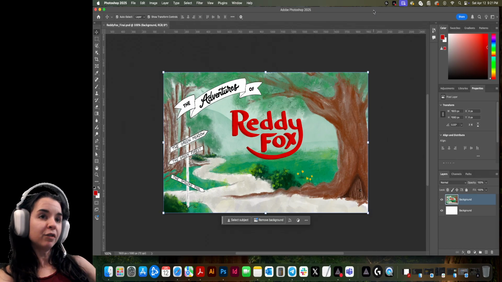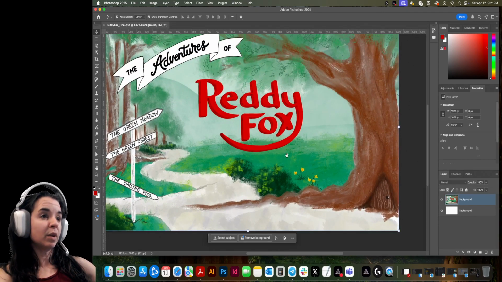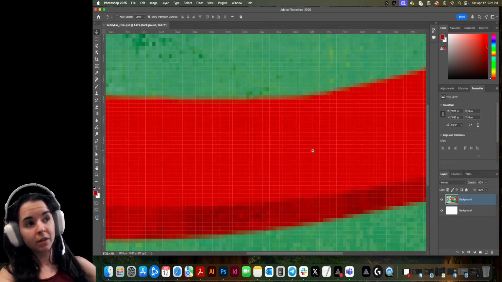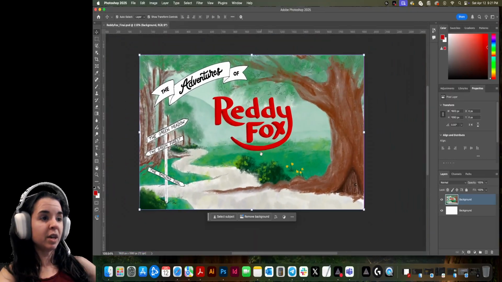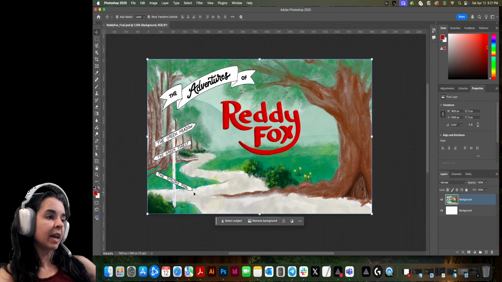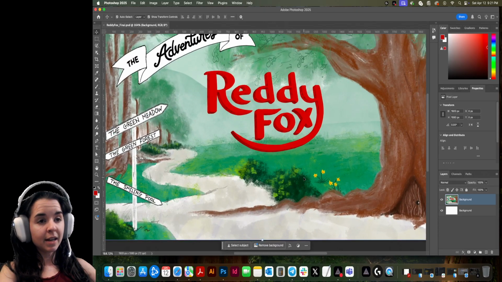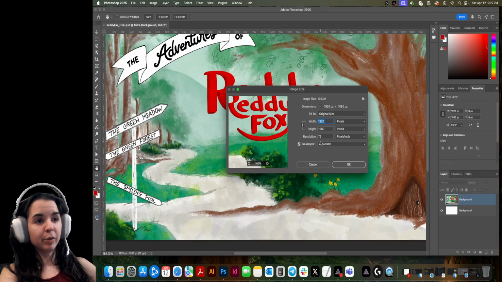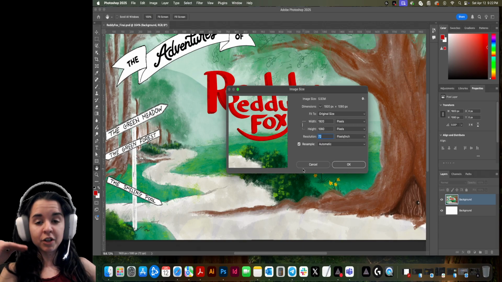So you have to be careful. You have to make sure you don't make this thing too small, because then when you zoom it way bigger than what it's intended to be, you start to see those pixels. See all these little squares? Those are pixels. But since I sized this canvas to be 1920 by 1080p, P stands for pixels, it should be fine for its final output, especially if the pixel count is 72, which it is, because that's how I built it. Right there. 72 resolution is fine for the digital sphere.